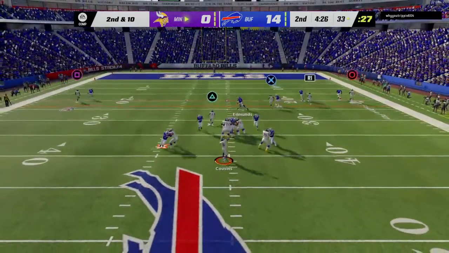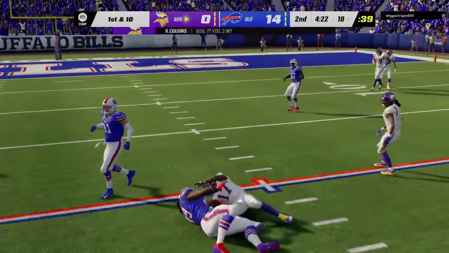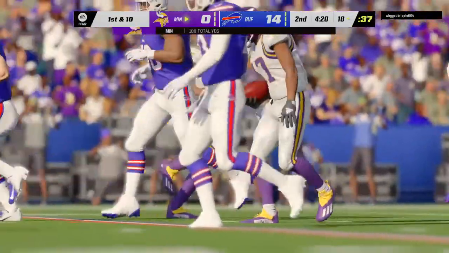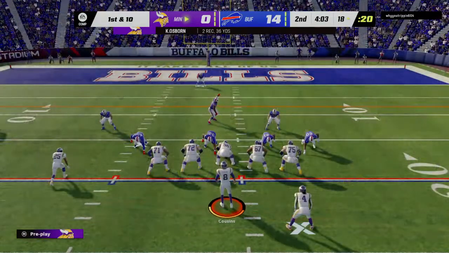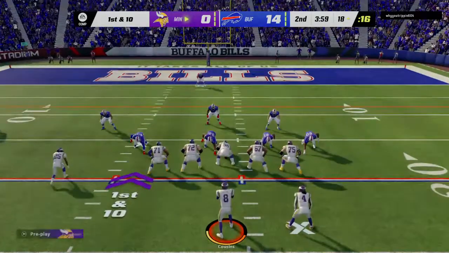To throw on 2nd and 10. Cousins over the middle, complete. It's Osborne. And he's got a first down, as a tackle is made at the Bills' 18. That one good for 16, and the drive will continue. This offense finding its legs now. Here's another 1st and 10.